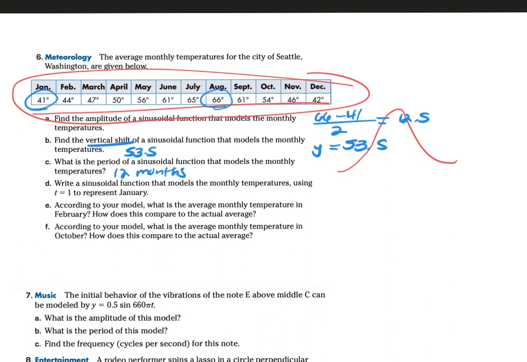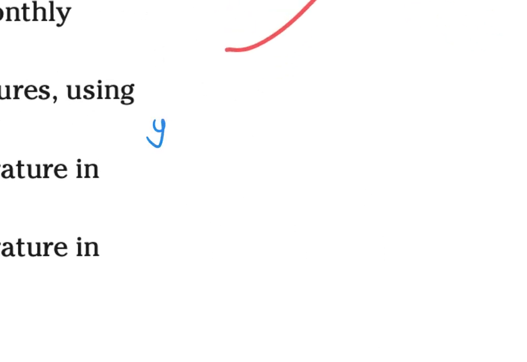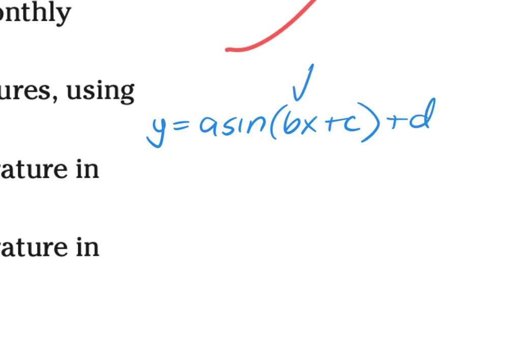So with this information, you could do it without a calculator, but on your test, you're going to have your calculator, because the numbers won't be so pretty. So you can just go to calc, and then C is sine reg. And then I'm going to do my Y1 to store it because it asks for a question later. And note that this model, when you look at the top, says A sine BX plus C plus D. So the B is being multiplied by the X, and it's already distributed to the C. So I don't have to take that back out. I literally just write it the way that the calculator has it.